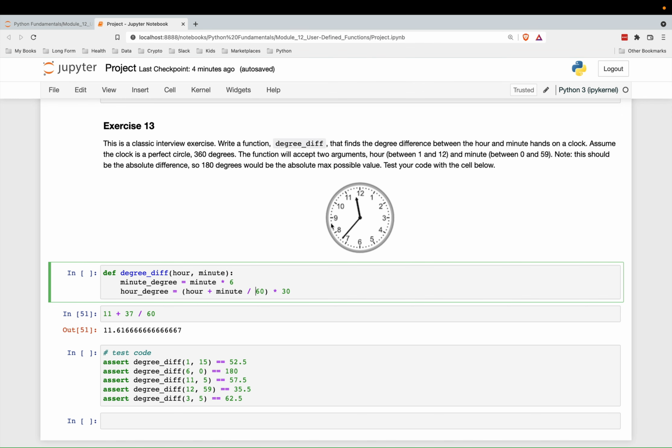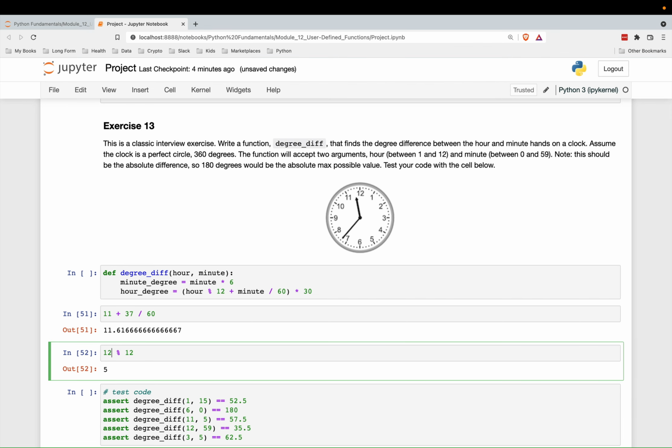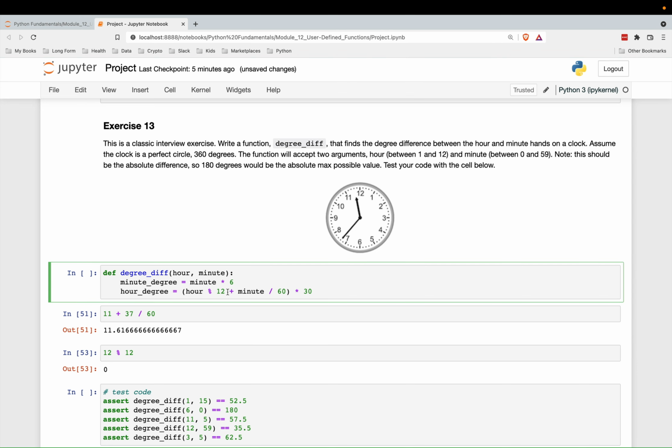Now, one more thing that we need is that hour 12 is really hour 0. A slick way to do this is to take the remainder with respect to 12. 1 divided by 12 gives you a remainder of 1, so this doesn't affect anything from 1 to 11. 5 modulus 12, I can just prove that to you, is still 5. If we get to 12, it'll turn it to 0, since 12 divided by 12 is 1 with a remainder of 0. That's how you can fix that little problem.